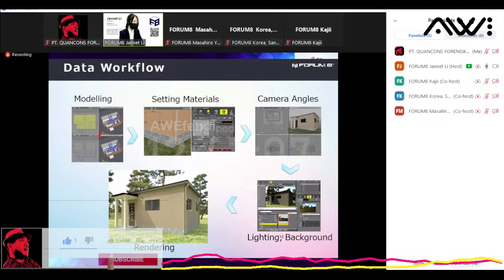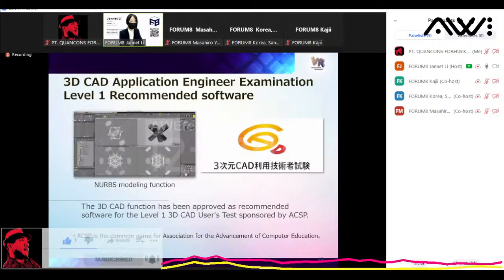As a 3D CAD software, Shade3D has been certified as a recommended software for the first level of the 3D CAD users test, sponsored by the ACSP, also known as the Association for the Advancement of Computer Education in Japan.